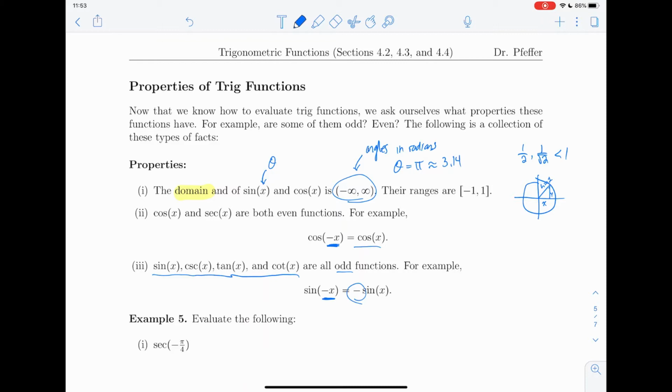But if you recall, we spent a lot of time trying to make sure we understood the algebraic part of what it means to be even and odd. And one of the reasons we spent some time doing that was exactly so we could import that information into this conversation. The evenness and oddness of the functions help you evaluate the function at, say, a negative angle, if, for example, you would prefer to work with positive angles instead of negative angles.